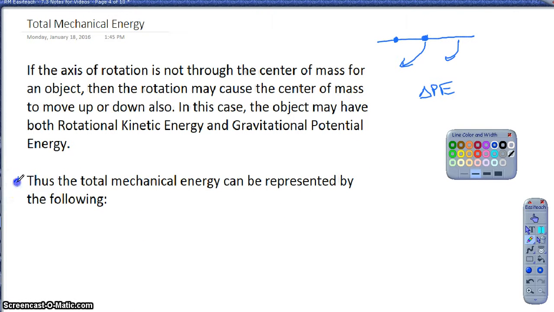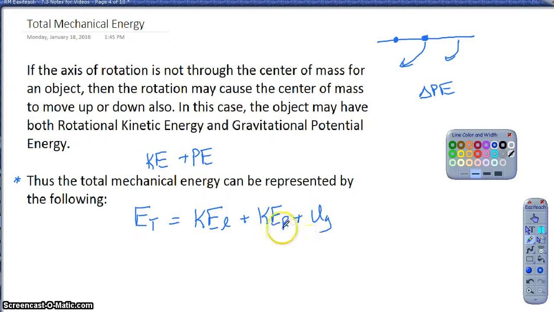But the big concept that we'll focus on from here for the rest of the chapter is we're still dealing with the conservation of energy. So the total mechanical energy of a system is still conserved as long as there's no outside forces acting. The total mechanical energy, we've seen that term a few times now. Hopefully we're comfortable realizing mechanical represents both kinetic and potential energy, the gravitational potential energy of an object. So the total mechanical energy would be the linear kinetic energy, the rotational kinetic energy, and the potential energy due to gravity, right? So U or PE, however you want to represent that. Several of these problems we're going to deal with now involve the total mechanical energy being, again, linear, rotational, and potential energy due to gravity.